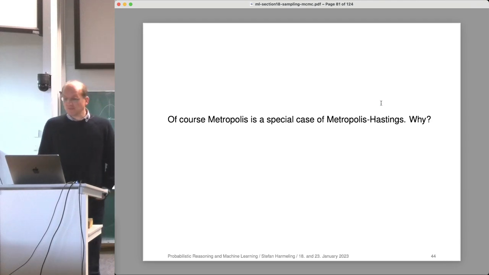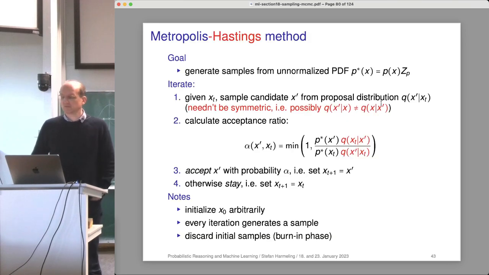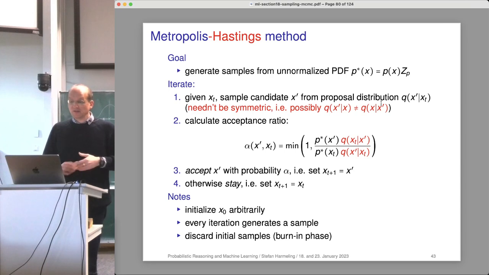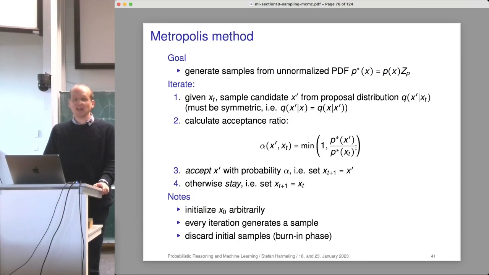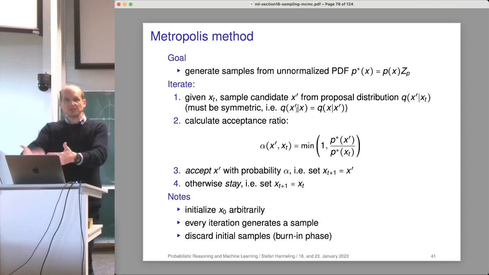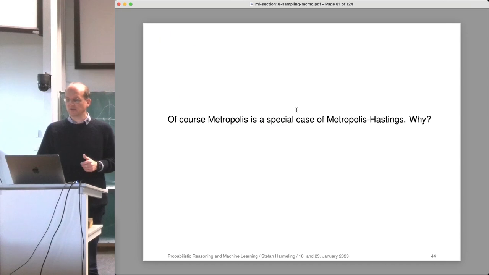Okay, by the way, the Metropolis method is, of course, a special case of the Metropolis-Hastings method, right? Why? Does anyone know? Yes? Yes, exactly. That's the right answer. For showing that the Metropolis method is also a Metropolis-Hastings method, we can take the Metropolis method and extend this fraction with a 1, and then we replace this fraction with Q of x prime given x divided by Q of x given x prime, or the other way around. And then we have really the picture of the Metropolis-Hastings method. So that's the reason. Very good.